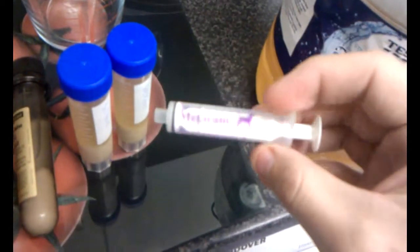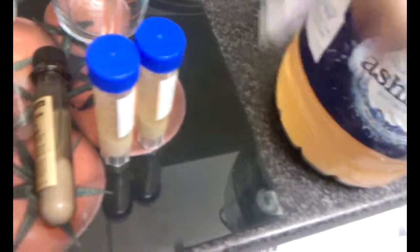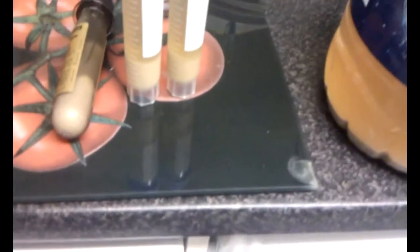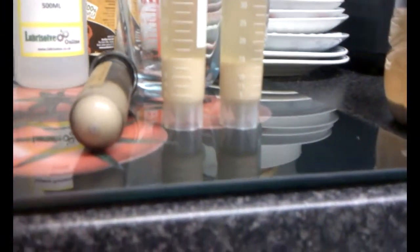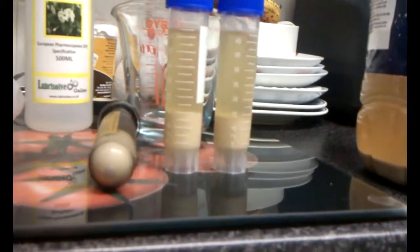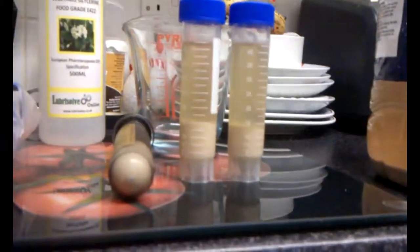I got the yeast out with this little syringe which actually is for cat medicine — we've got a couple of these lying around and they were the perfect size. With this I was able to go halfway into the bed of yeast and literally grab the yeast from the middle. This holds about ten millilitres; I was going for about fifteen to twenty-ish in each vial. These two are probably the smaller ones — these are the ones I'm keeping in the fridge. Basically I did a few pulls, let it settle, took the liquid content out again, and then re-added until I got the level I wanted.